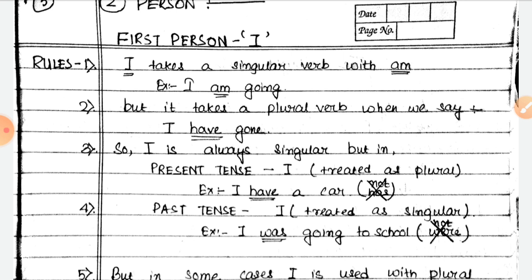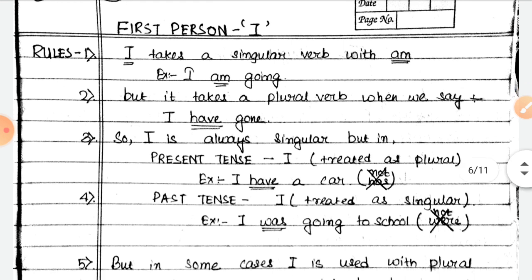So when the sentence is talking about anything that happened in the past, you will always be sure that you have to write the singular of that verb, not the plural. But when you read the sentence and think that it is in present tense, then you will give it a plural verb. Like I have. I will never go with has. So don't even write has when you are talking about present tense, and don't even write were when we are talking about past tense. So I have a car will always be there, and I was going to school will always be there.